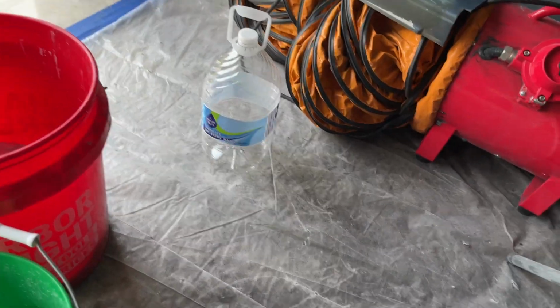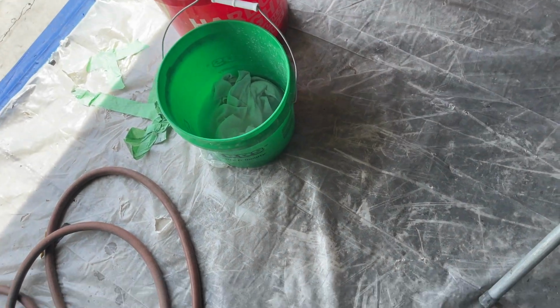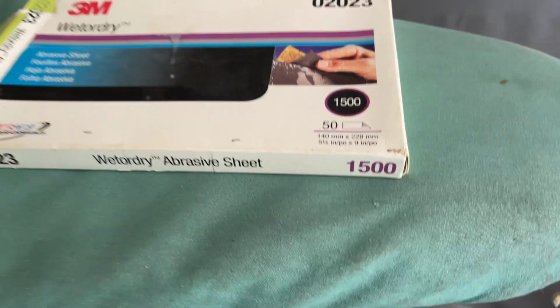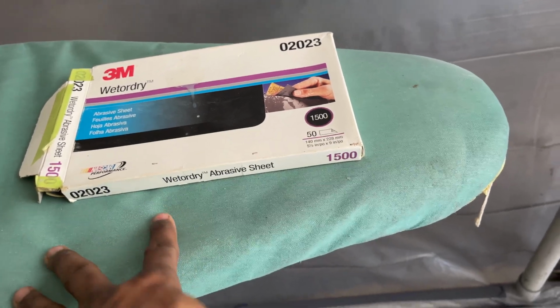I got some distilled water and some purified drinking water, my buckets, my blocks. Let me show y'all what I'm starting off with. I just decided to start with 1,500 grit for the hood, as opposed to 1,000 like the car.